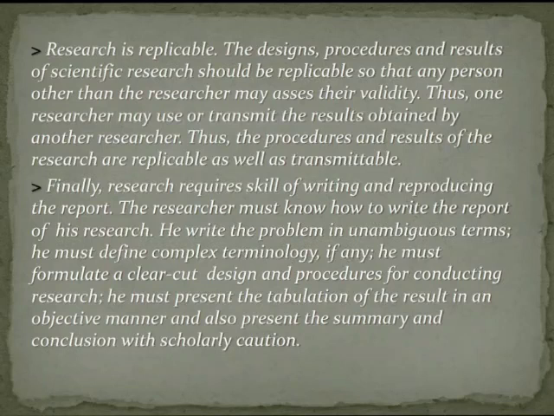He writes the problem in unambiguous terms. He must define complex terminology, if any. He must formulate a clear-cut design and procedures for conducting research. He must present the tabulation of the result in an objective manner and also present the summary and conclusion with scholarly caution. That is, the researcher writes the problem in unambiguous terms, that is, with only one interpretation.